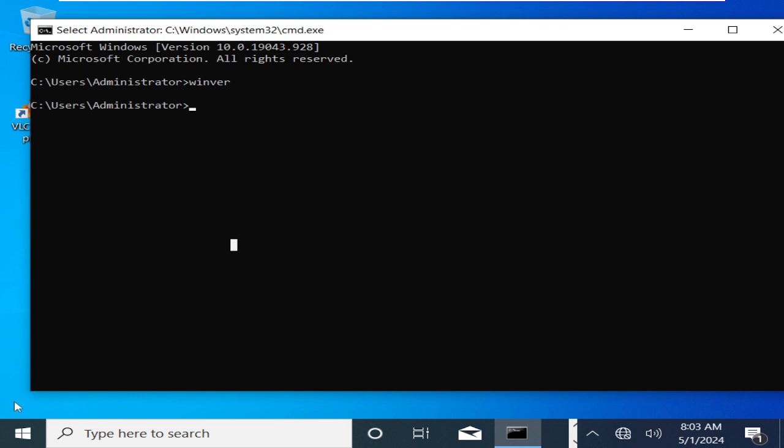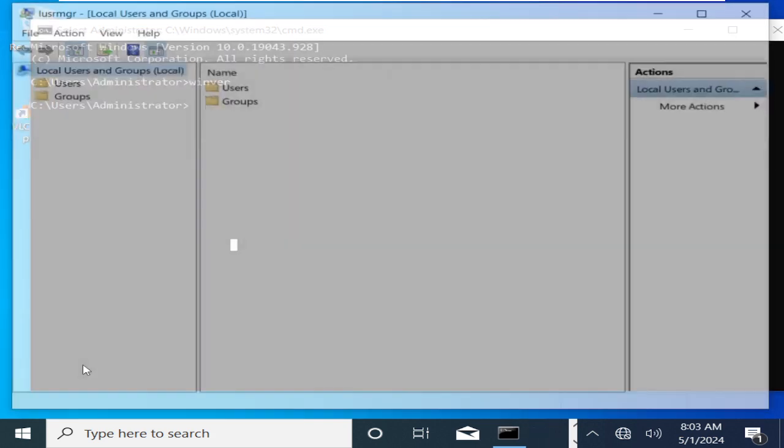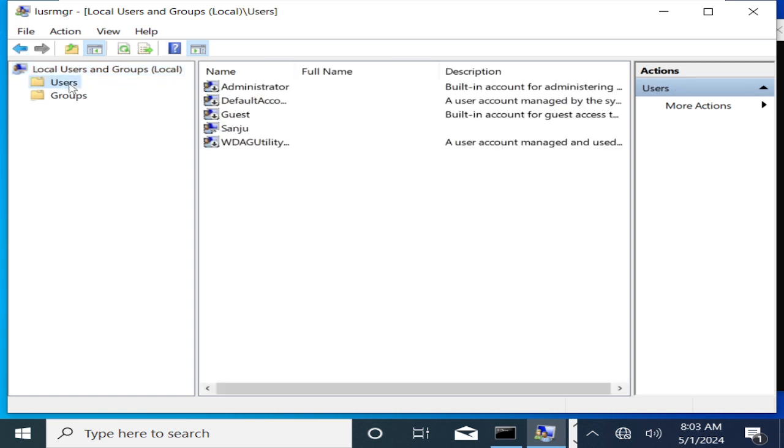It's very simple. You can go to the Run option here and type lusrmgr.msc, local users and groups. As soon as you click on that, this Local Users and Groups console opens, and there you can see the users. If you create users under Local Users and Groups, we call that user a local user, or local administrator. If you create users in the Active Directory console, we call that user a domain user, because you are creating the user account in the domain environment, in the Active Directory domain controller. So that is the difference.